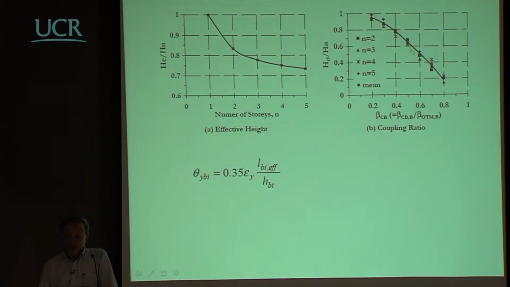And you can see that this is variable, but you can also see that if you look at this part here, you are commonly in the range, let's say, between 2 and 4, even up to 4 stories, of about 0.75 or something like that as equivalent height. And you can see here that you will be maybe in this range here. So you are in the range of 0.4. So what this plot is telling us is that for a masonry wall, probably you are in the range of 40% of the total bending moment taken through differential axial action, and probably 60% taken by bending moment capacity at the base of the walls.